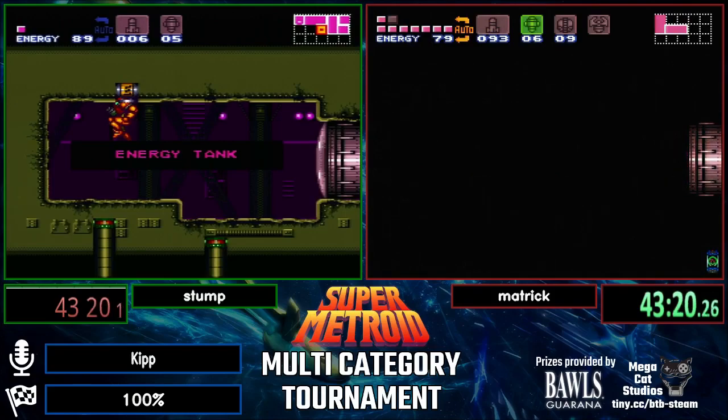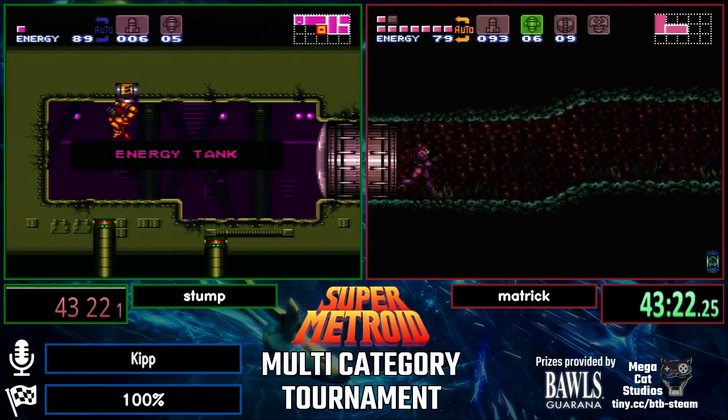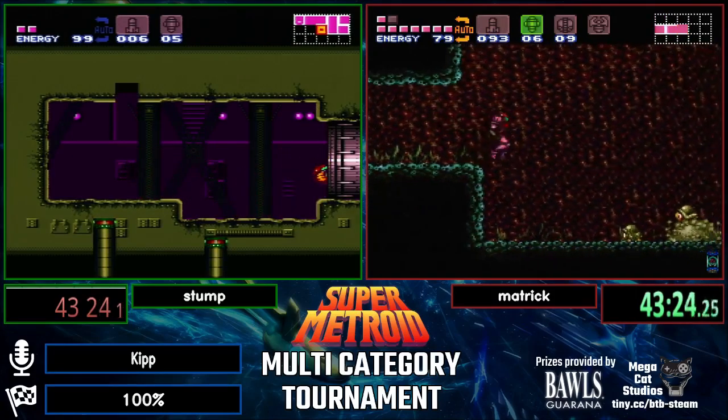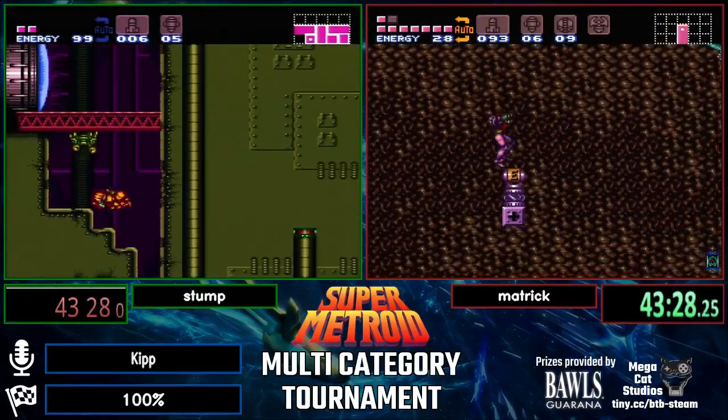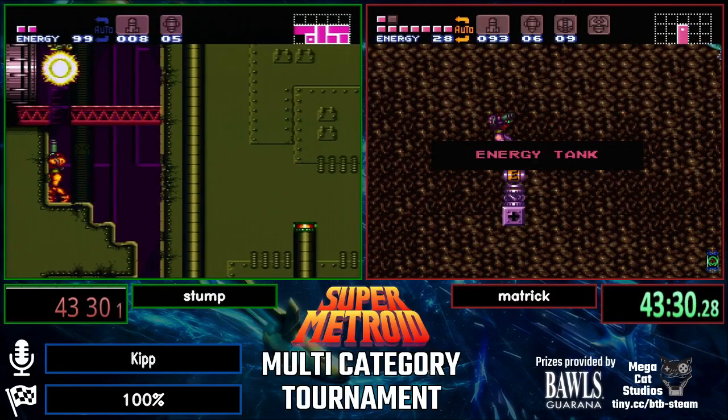Matrick picks it up with no problem. He's now heading to Mama Turtle. Gets another short charge here to get up to this energy tank, and he's going to need to grab one more missile pack before leaving this room.